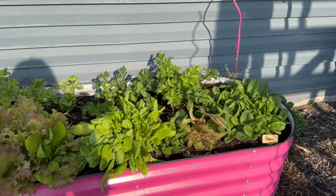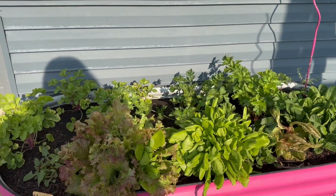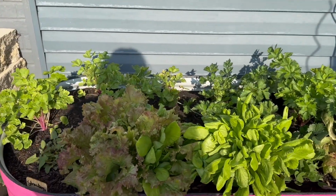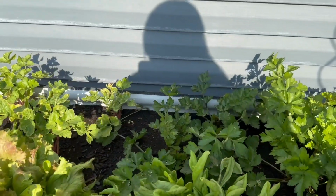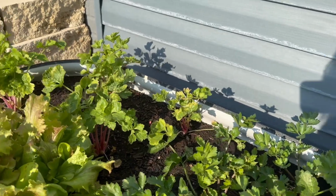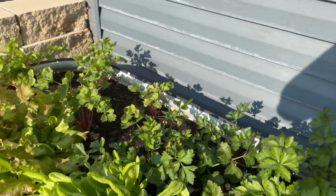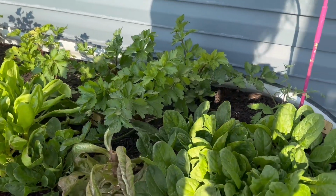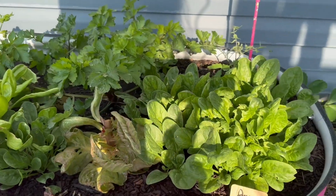We do have this greens bed, which some of the celery looks like it's doing okay and some of it not so much. So you can see that little one in the back. He's like, nope, don't like life. But the rest of these, pretty okay. The spinach is phenomenal.